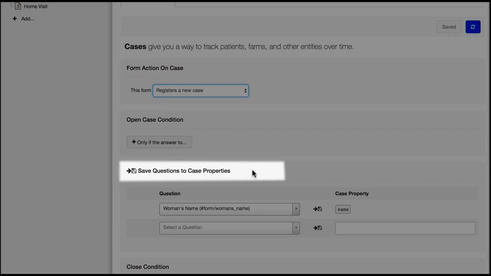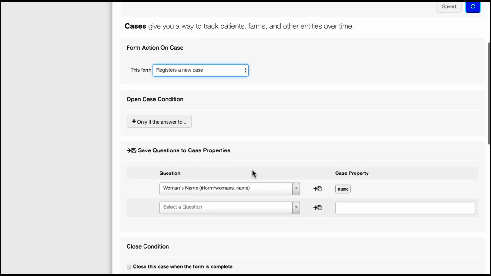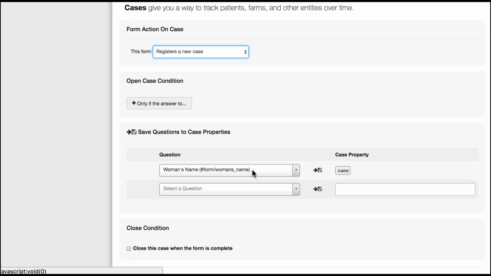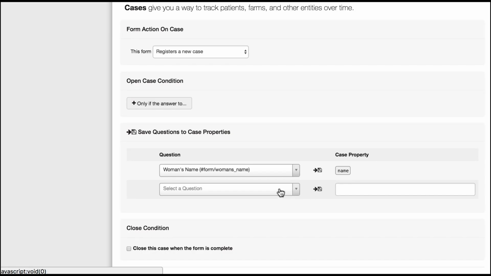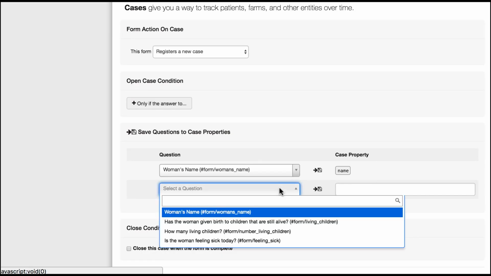The next section says Save data to the following case properties. Every piece of information we ask for in a form can automatically be sent to the CommCare server. However, if we want to track information over time, sometimes we want to save some of that data to the case list. We might want to do this to reference data in another form. Let's think of some information about each pregnant woman that we might want to reference on the phone. The first one is mandatory: name. In CommCare, you always have to have a case property that you designate as the case's name. That makes sense. You have to be able to call the case something after all.